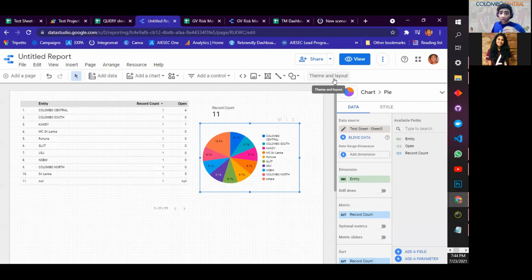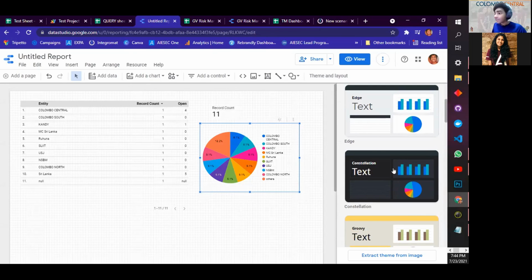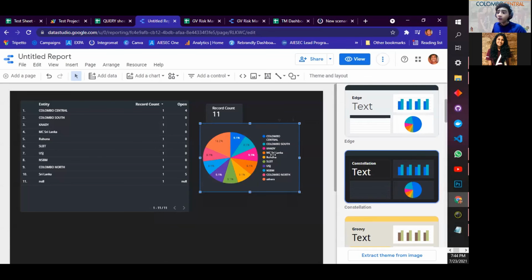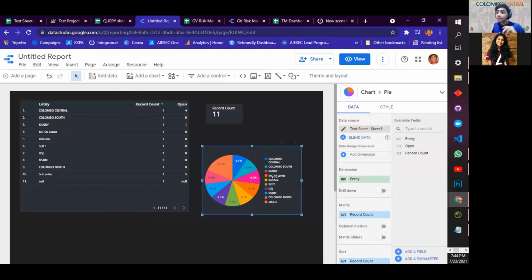And also if you want to customize this report to make it a bit more pleasing, you can try out these themes as well. So my favorite is actually the Constellation theme. So I will basically go with this, having this sort of visualization from different sorts of information. So you can also try it out as well.